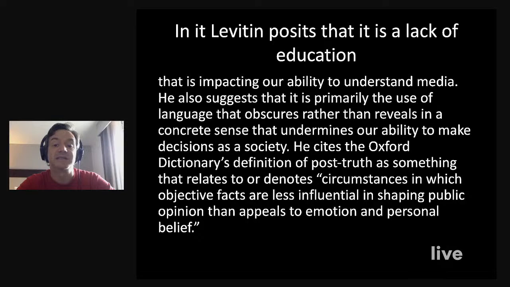He also suggests that it's primarily the use of language that obscures rather than reveals, in a concrete sense, that undermines our ability to make decisions as a society. He cites the Oxford Dictionary's definition of post-truth, which was the word of the year, I think, in 2016, as something that relates to or denotes, quote, circumstances in which objective facts are less influential in shaping public opinion than appeals to emotion and personal belief.